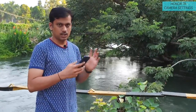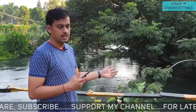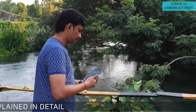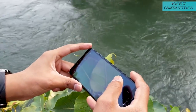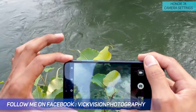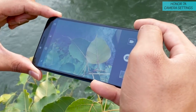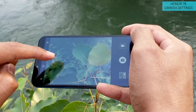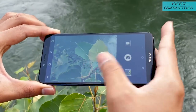The first setting I'm going to show you is really nice and awesome. As you can see, there is a river stream over here and a couple of leaves grown over it. I'll show you how to capture some really awesome images of these leaves. The first thing you need to be careful about is framing — holding the camera incorrectly leaves a lot of distracting elements in the frame.